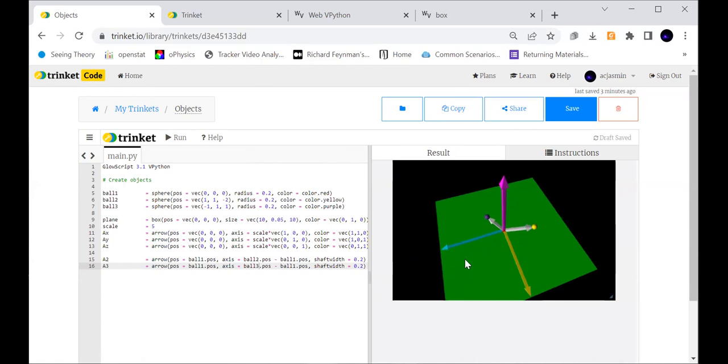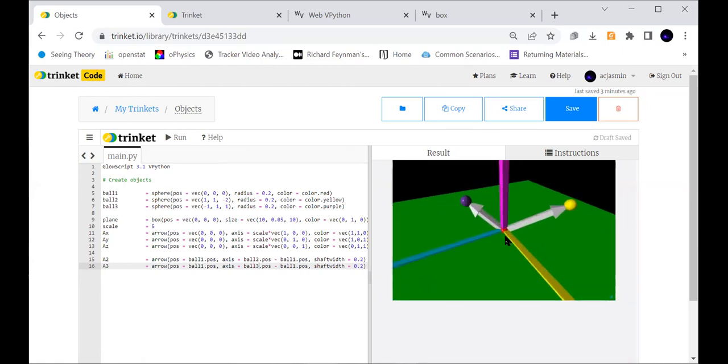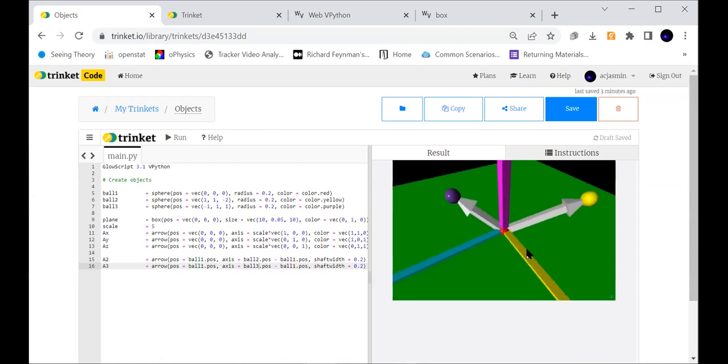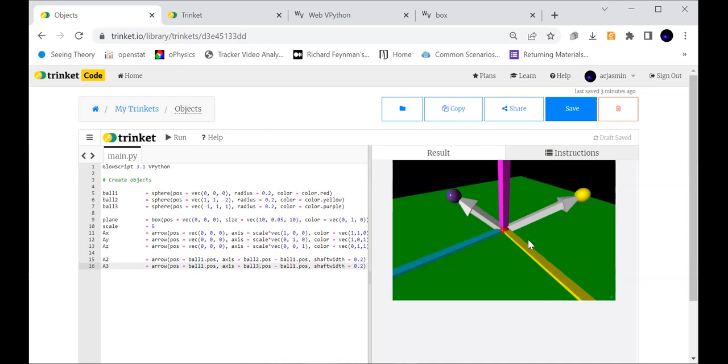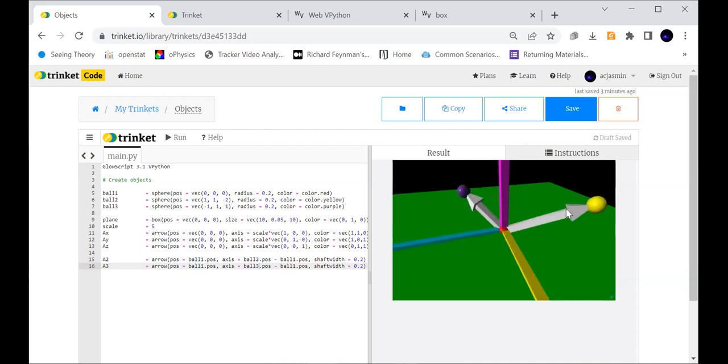So now we can see these two position vectors connecting the origin and the position of the two vectors, or location of the two vectors.